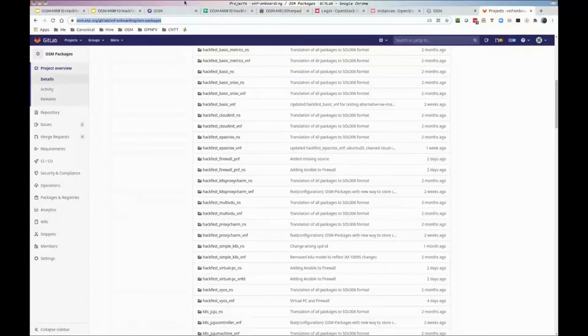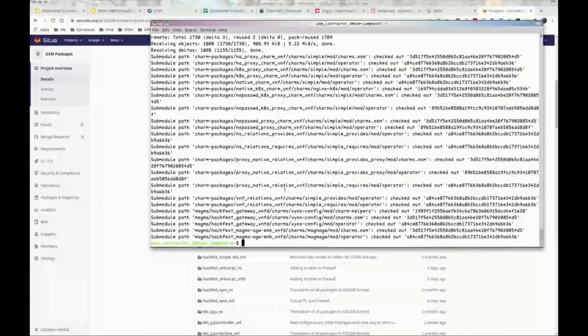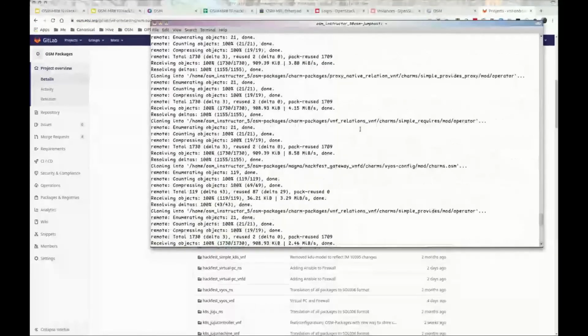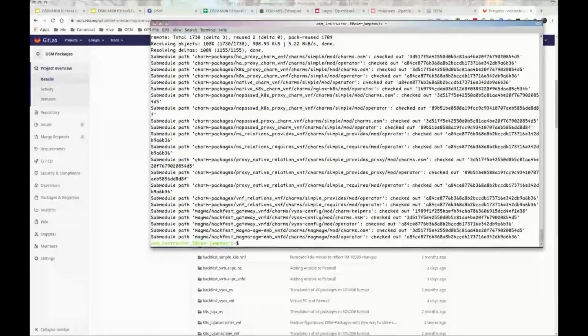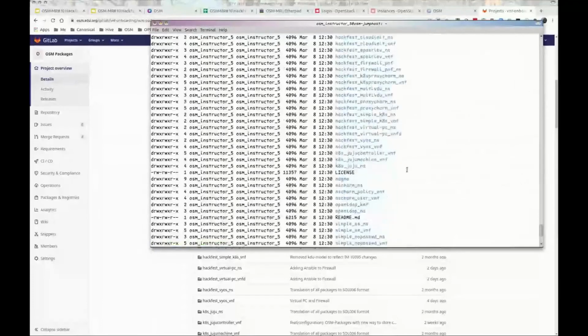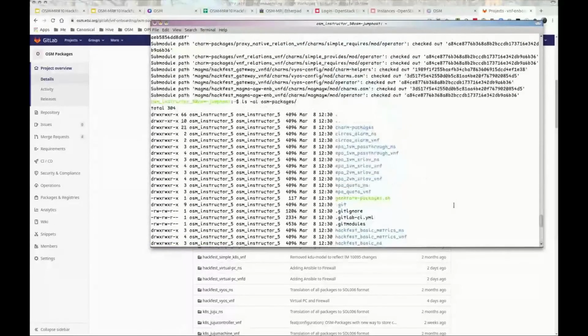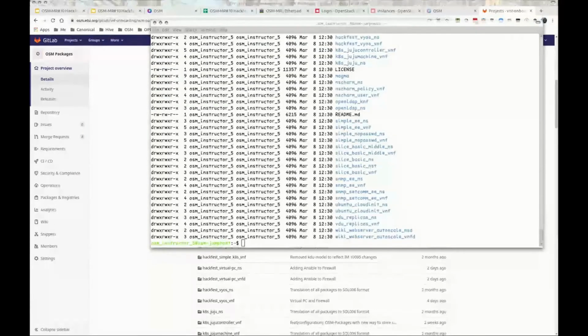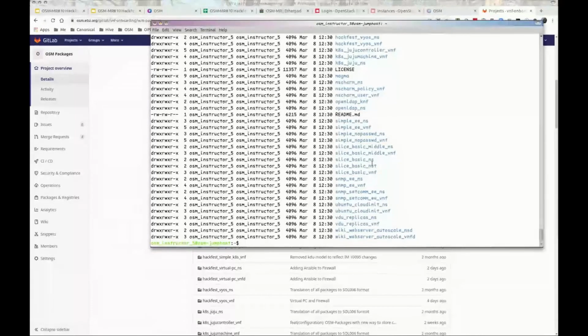You should have had output that looks like this. And when you take a look at your OSM packages directory, you should see all of these files. You have to be in your home directory. You cannot go into the shared folder. So type in cd and hit enter.